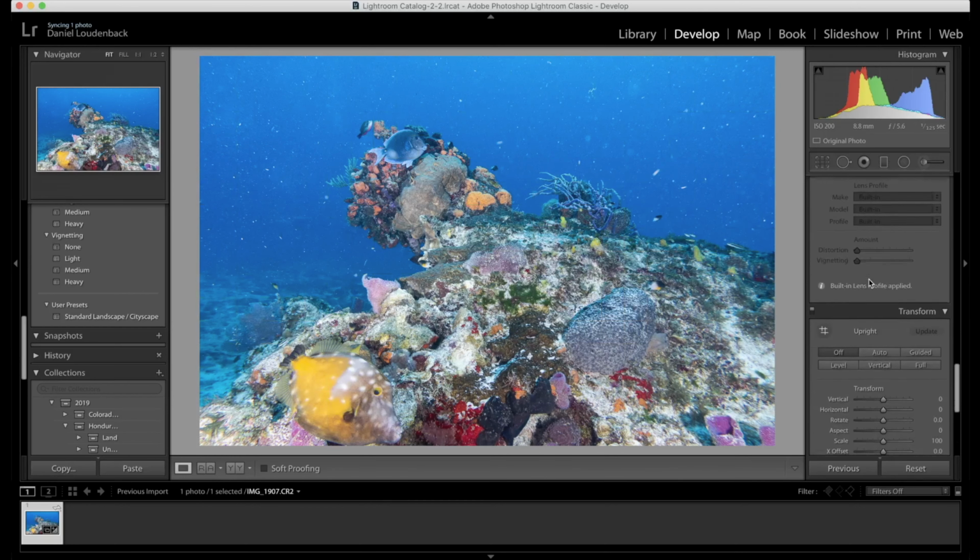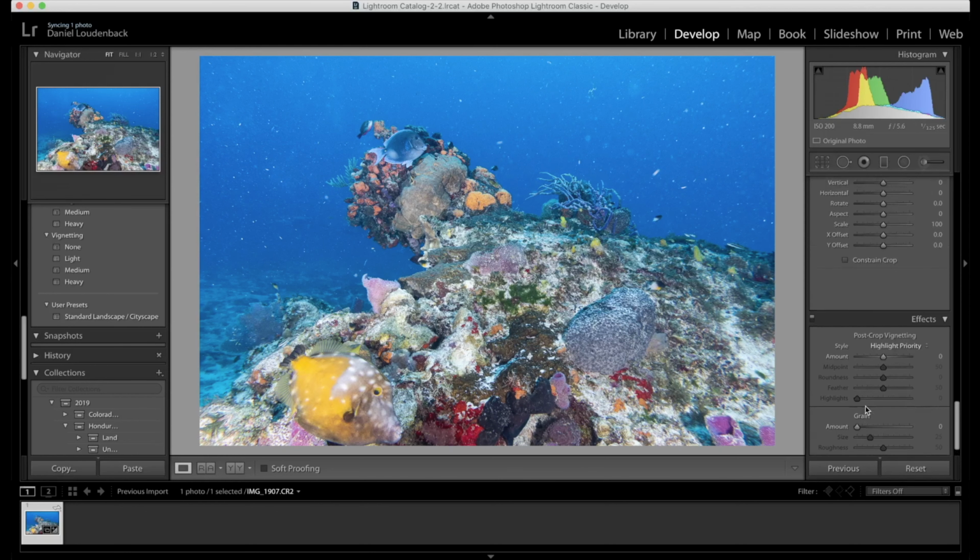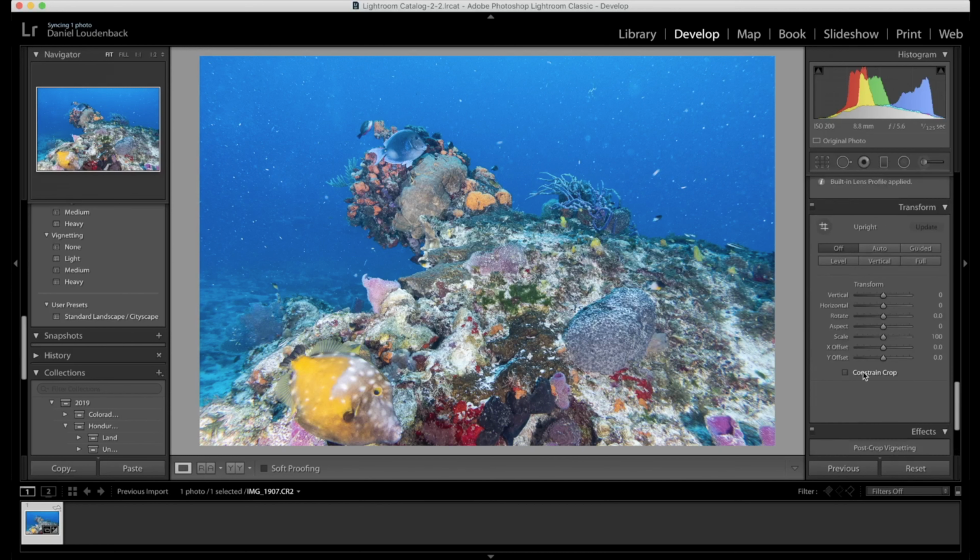We've gone through most of our basic edits. These sections go over some additional effects and changes that we won't need for this photo and won't need for most photos. If you are interested in those, check out some of our Lightroom courses, or once again, write them down and come back to them after this video.